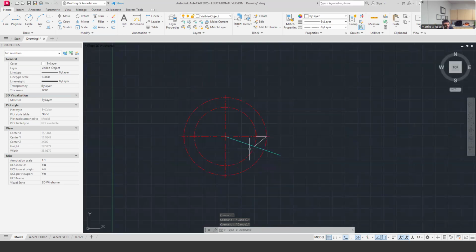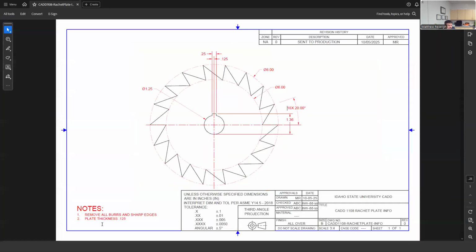This would be a part where I'm not going to do multiple views. And the reason why is because the depth of this part can be handled. This can happen a lot with sheet metal, and with other stock, like plywood and any kind of common stock lumber or common stock plastic. Like with my laser cutter, I kept plastic and wood on it. So really I can just tell the machine how thick I want this. And what's carrying that dimension is definitely got to be a note here. So it would be critical to say this plate thickness is 0.125. So this is where it's carrying the depth. That's why a single view is only needed here. It's almost ready to be a cut file for a laser or something to fabricate it.